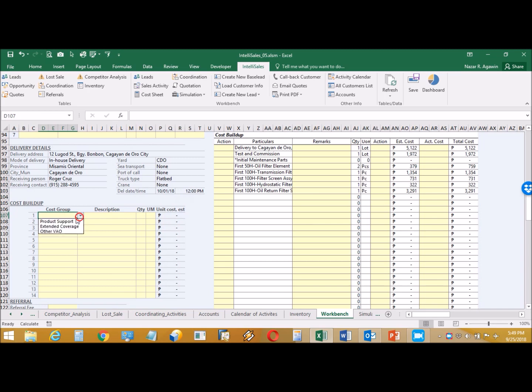There are 3 cost groups available: product support, extended warranty, and other value-added options. There are 2 kinds of preventive maintenance, or PM, namely, PMS, which is preventive maintenance service only. The second is the PMO, which includes change oil.